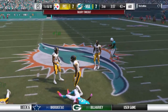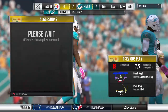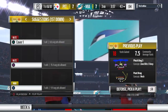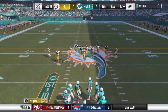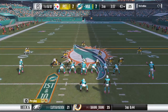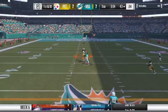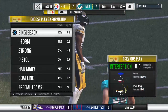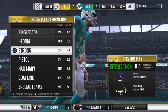The pass complete to Justin Hunter. Now after the completion, we're going to get a timeout with Andrew White. We'll get an update when we come back to Miami. Fresh set of downs here. Now it's Tannehill. Into heavy traffic, and it's intercepted. Picked off by William Gay. And his crew will take over with the football at the 35-yard line.